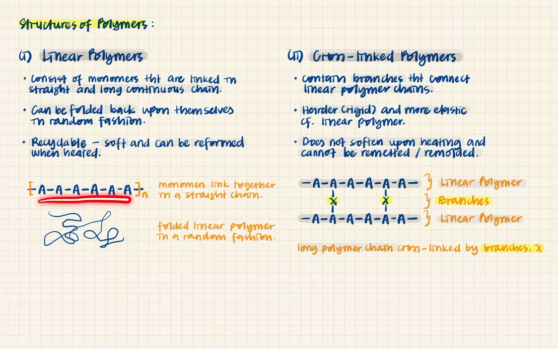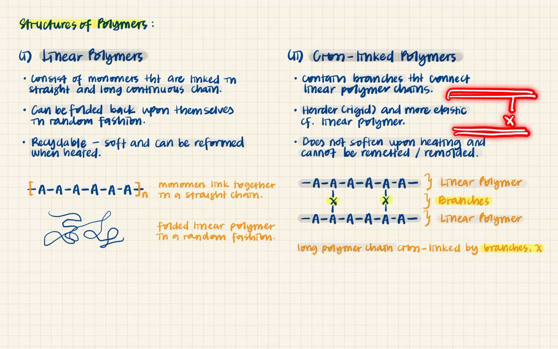Okay, so this is how you will write your linear polymer. It is just straight chain, satu je. Okay, this is how it looks like when it is folded. Okay, so even macam ni kan, awak boleh dapat balik dia in its original form, this linear type polymer. But if you have cross-link polymers, okay, it means that cross-link tu maksudnya awak ada straight chain polymers that has branches. Okay, ni polymer dia ada branch.